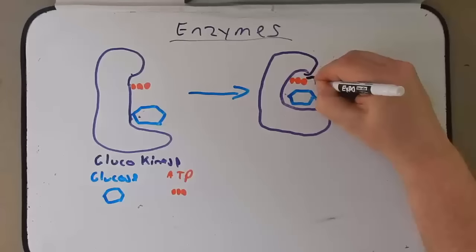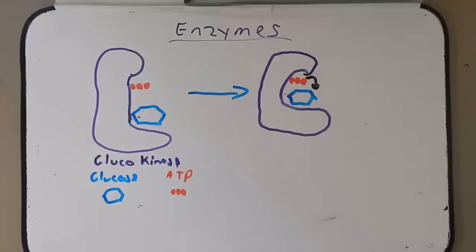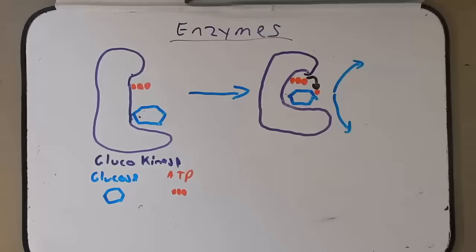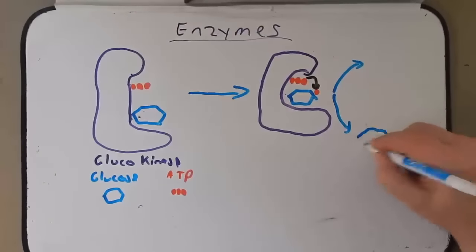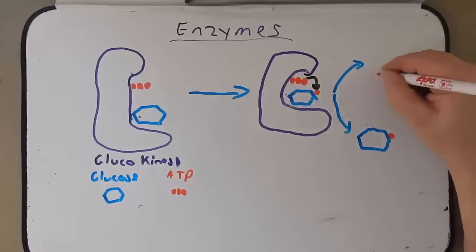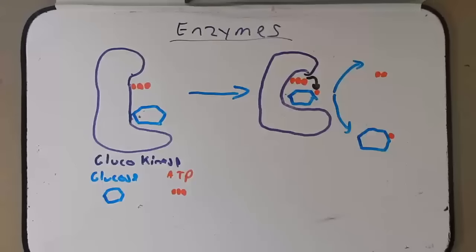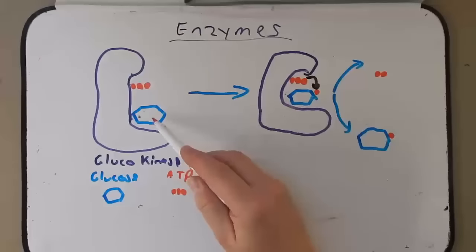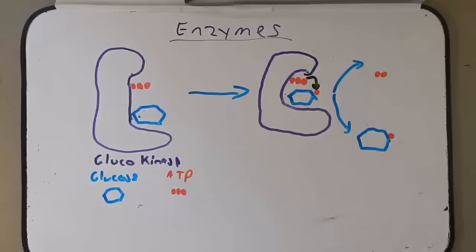And once this ATP has transferred the phosphate group to the glucose, it once again causes it to change shape and releases the glucose. But now the glucose will have a phosphate group on it, and ADP, which is two phosphate groups, is released. One might argue that glucose and ATP at some regular interval in the cytoplasm might accidentally run into each other, and this could occur. That might be true.